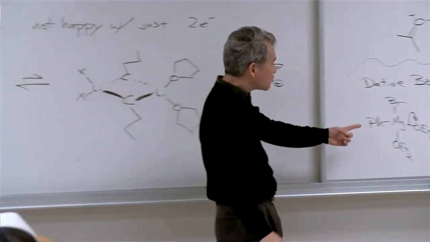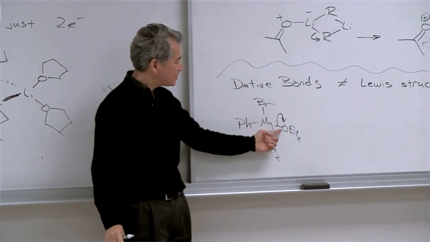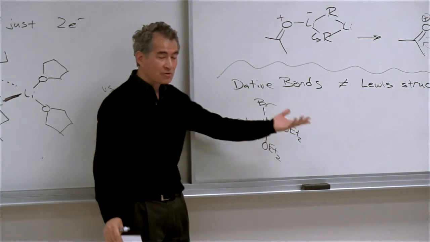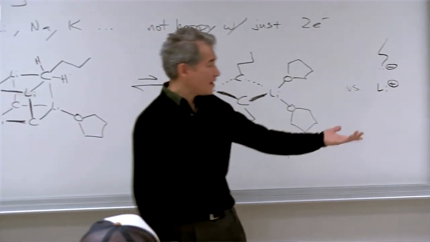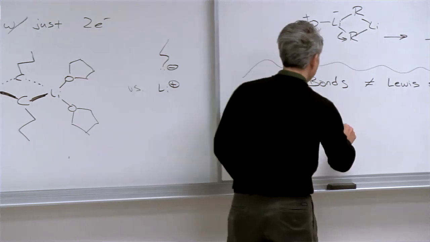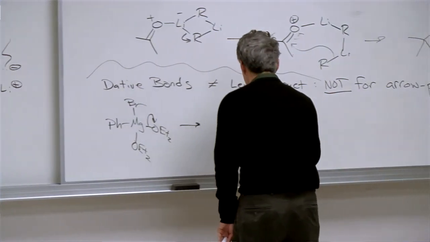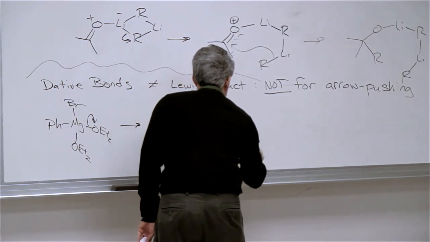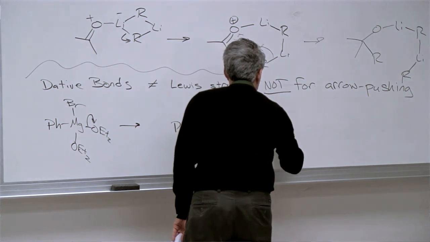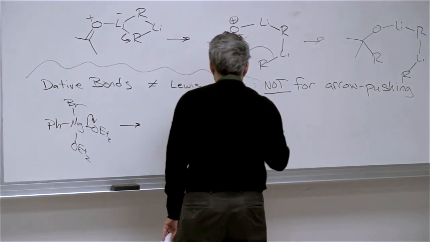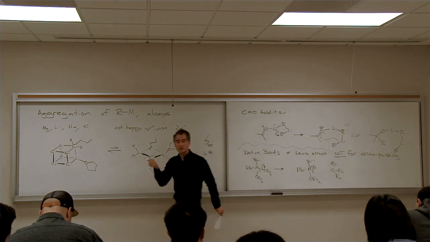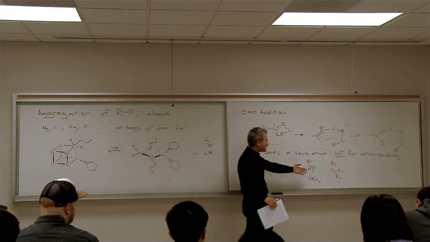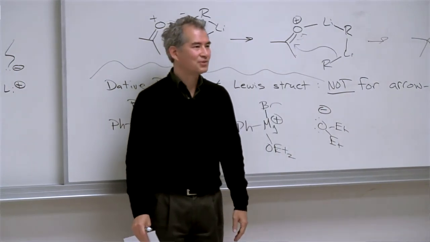Now, as I've drawn it here, if this was a Lewis structure, what I'm claiming is that magnesium is neutral and oxygen is neutral. Right? If this really is a Lewis structure, I didn't draw a charge on magnesium or oxygen. And therefore, if I take 2 electrons and give them to the ether, I have to give that ether a negative charge. And I have to give the magnesium a positive charge if I take 2 electrons away. And we know that is not the charge. I promise you that's not the charge on diethyl ether in the formal Lewis structure.